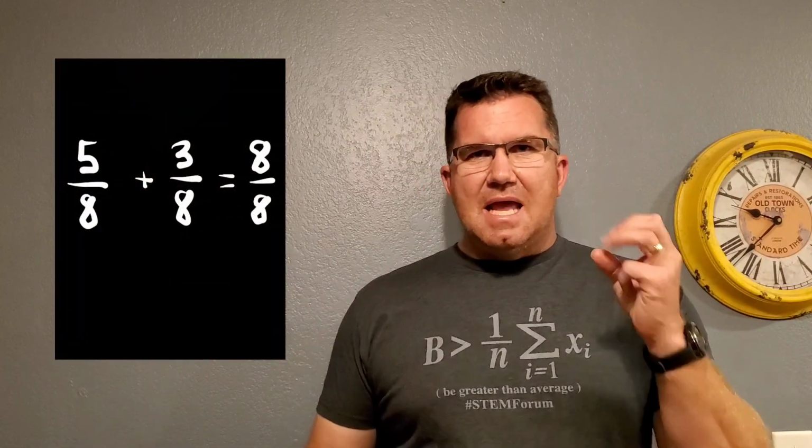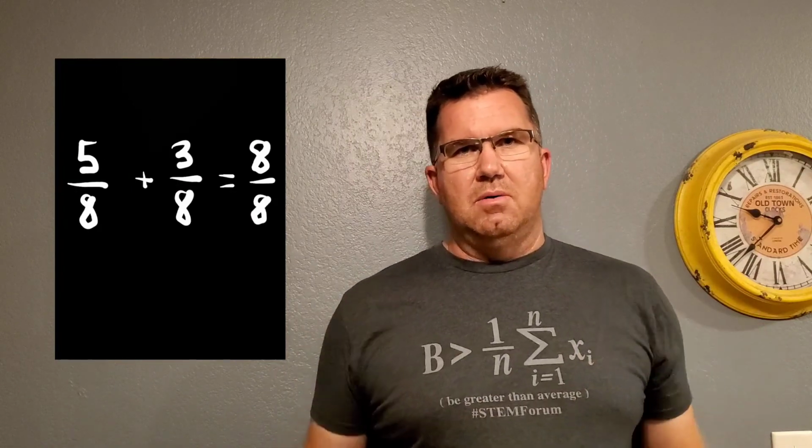And it shouldn't matter what the denominator of the fraction is or the numerator of the fraction is. We want to be able to know how to pair fractions up to make a whole. So if I said something like 5/8, we would want to say 3/8, because 5/8 and 3/8 make a whole.